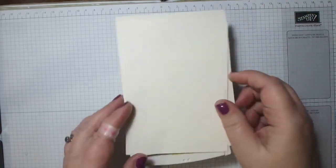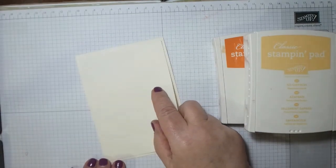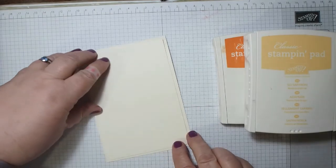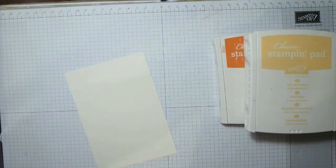So I'm going to use Very Vanilla today as my card base, and then I've got a 14cm by 9.7cm layer to put on it, and that's the bit we're going to stamp and emboss on. So I'll put the card base aside until we do what we're going to do.